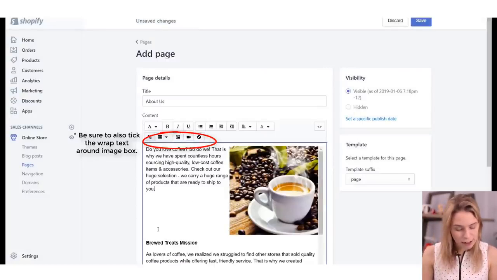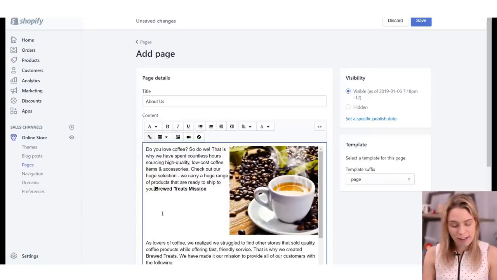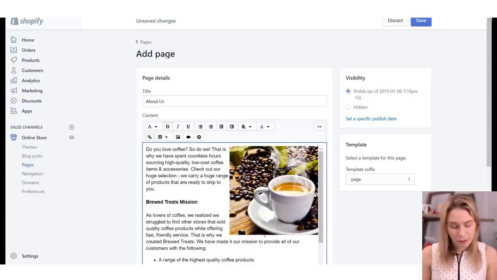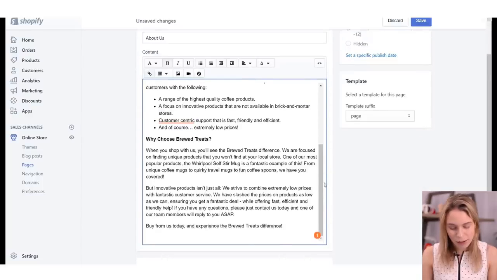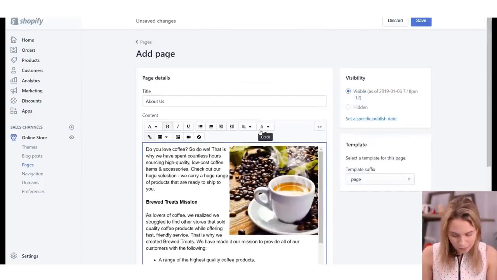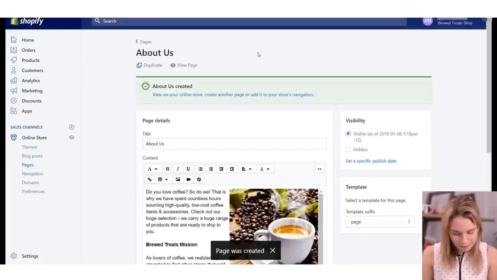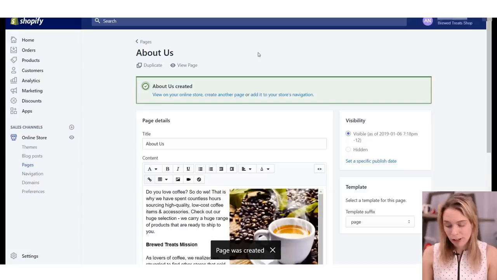Another thing too is that you could have increased the text spacing so that there was more spacing between the text and the image. And now I'm just going through and formatting the text here so that there's no empty white space. Cool. And once you've finished editing it, click Save. Nice. And once you've done that, it's time to move on to the next step.